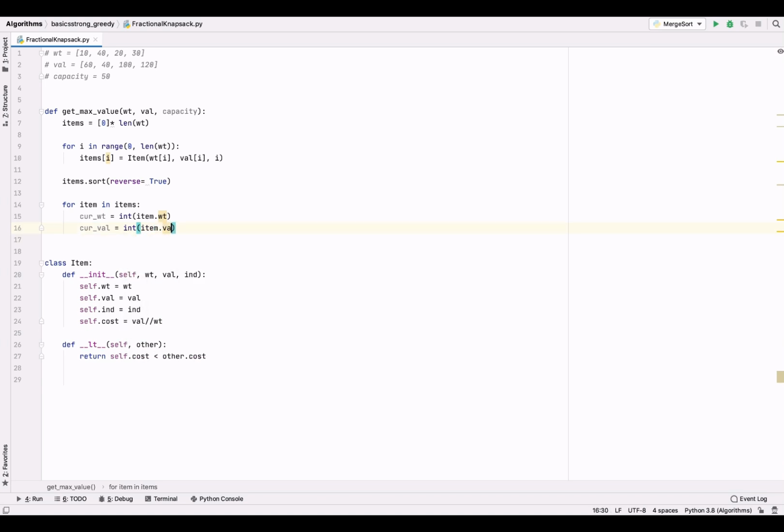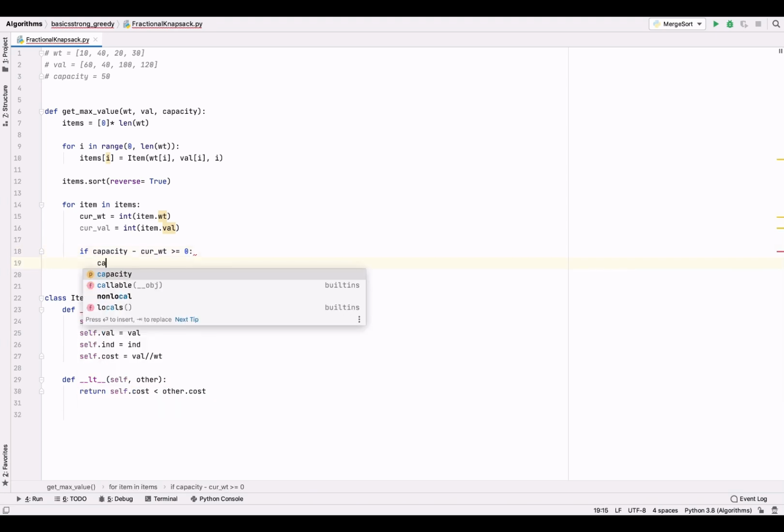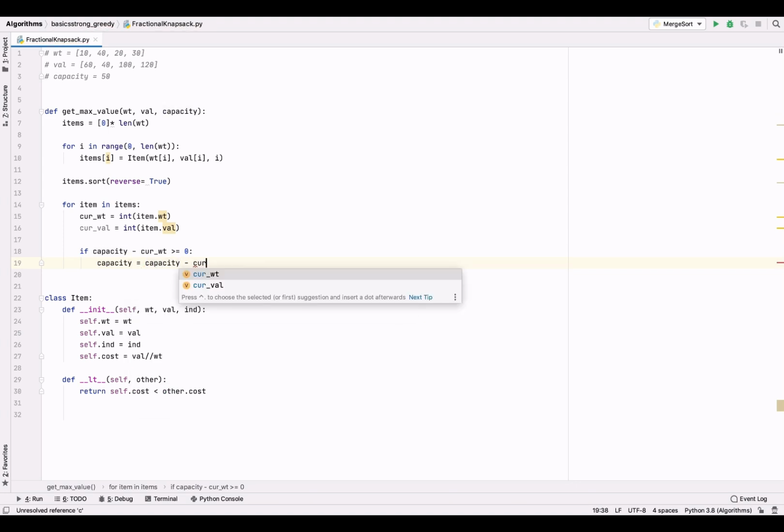Now we need to check if this item can fit into the knapsack or not. So we will check if the capacity minus current weight is greater than or equal to 0. That means that this item can completely fit into the knapsack. So we will put this item into the knapsack. Now the new capacity will be capacity minus current weight.